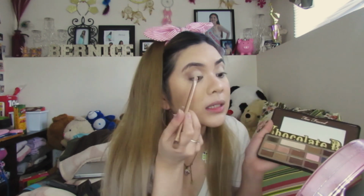Here we go. So now that I've got my concealer down, we will be putting down my powder. To do that, I will be using the same brush, and then just swipe that on where I set my primer down. This is a brown neutral look. So just set down that concealer, and then we'll be blending out more colors so that we don't get any harsh lines.